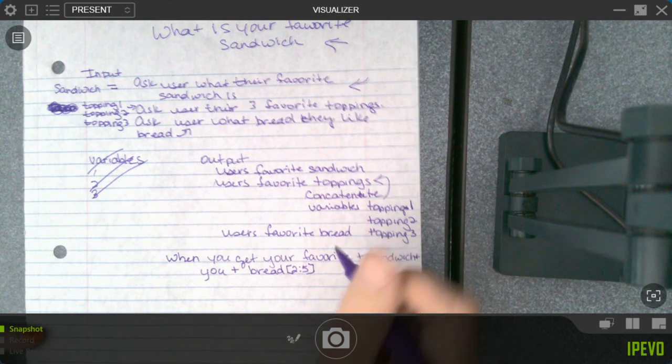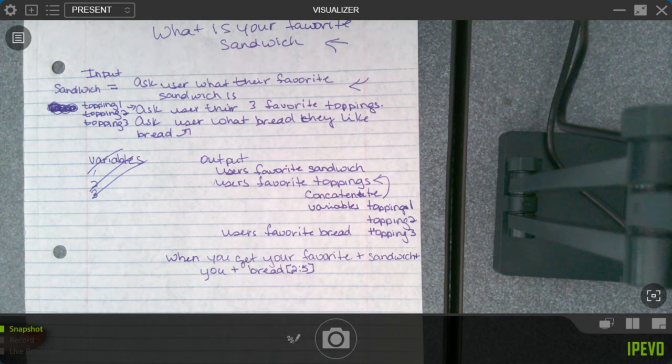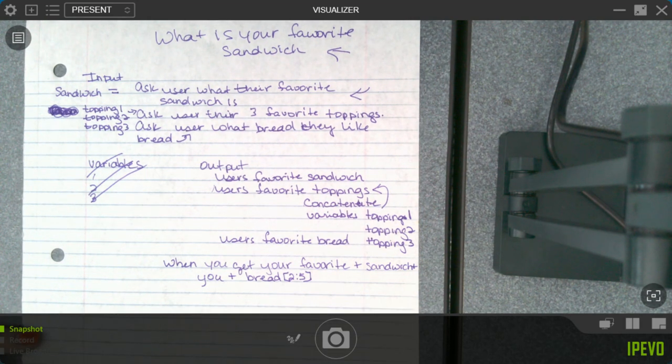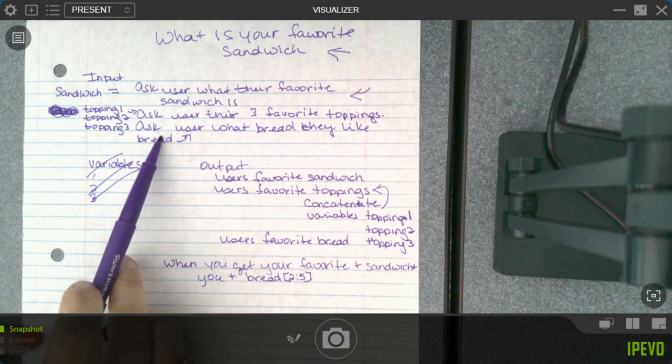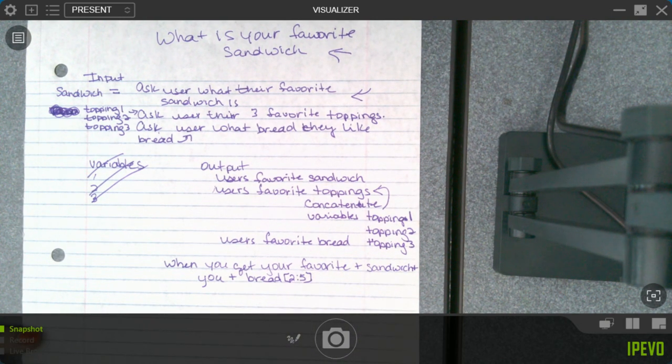You can code all of this into your final piece of code, but you still have to include this information in your pseudocode, because this is what I'm not seeing. I am seeing people put their 3 pieces of input, and I am seeing the 3 outputs. I am not seeing variables. I am not seeing concatenations, and I am not seeing the slicing and indexing. Therefore, you're getting like half credit for that.